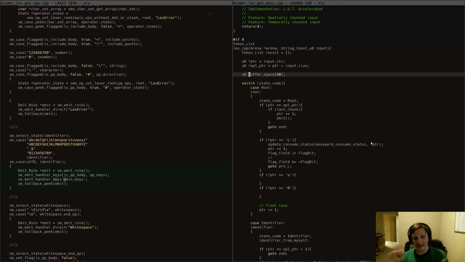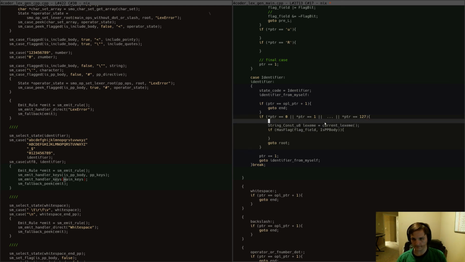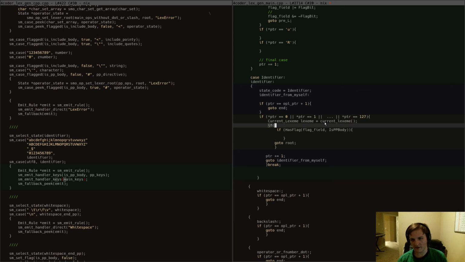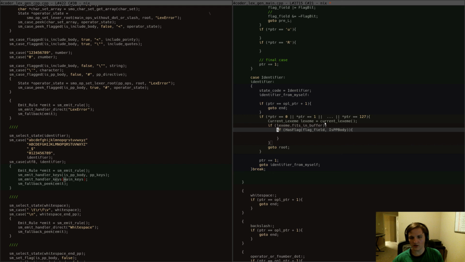We've got the length. If that length is less than the size of this buffer, then we can pull that thing out. If it's longer than that, we don't know the lexeme, but we also don't need to know it because we know it doesn't match anything in our table, right? So in that case, the current lexeme thing would return kind of like a code that goes with it, like, current lexeme equals current lexeme, and then we have: if lexeme fits in buffer, do this, right? And if it doesn't, then we know that it just goes to the fallback case.